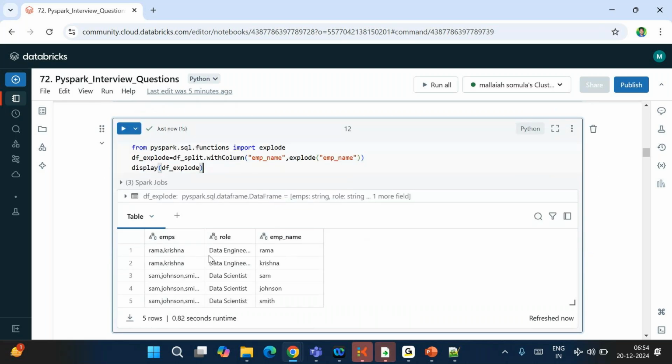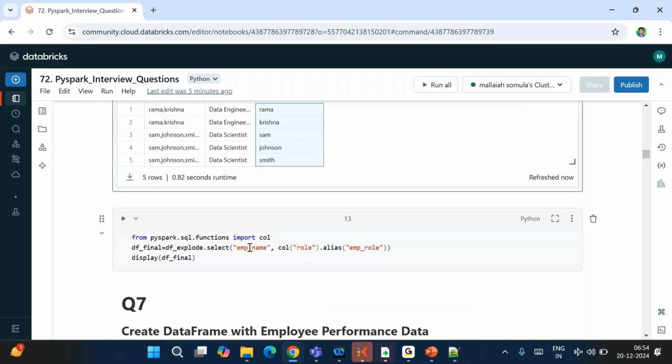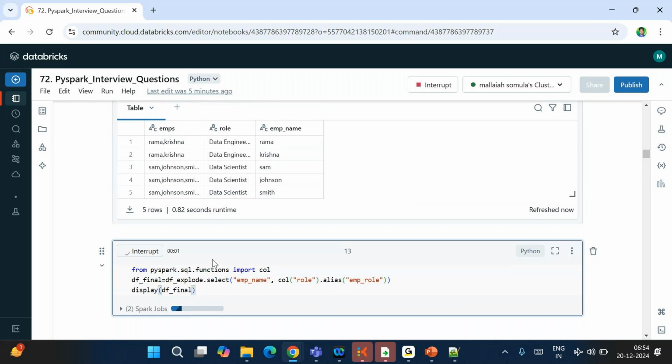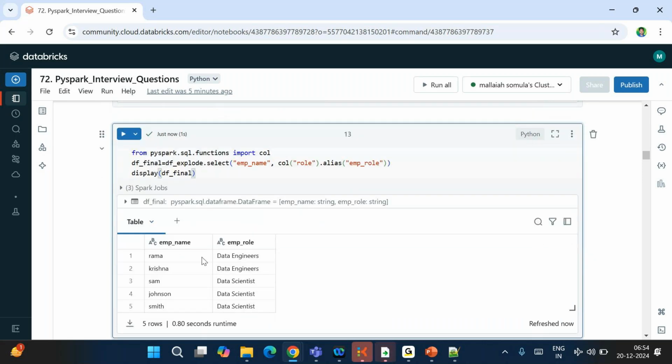You can see Rama, Krishna becomes separate rows, Sam, Johnson, Smith becomes separate rows. So records are split. Now, whatever records you need, you can take those: Rama data engineers, Krishna data engineers, Sam data scientist, Johnson data scientist, Smith data scientist. Okay, team.